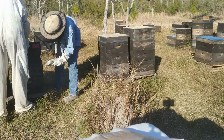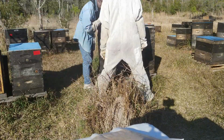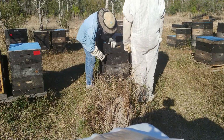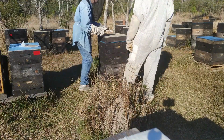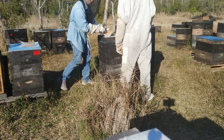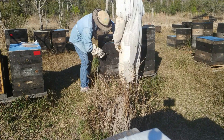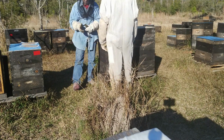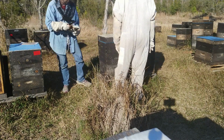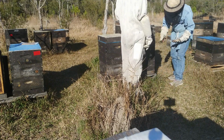When I put the patties on, I wrap them in wax paper, and this wax paper helps hold moisture. The patty is a peanut butter texture, loose peanut butter, and that way it stays moist while they're still taking it. It can last quite a few days, and even as it dries out, it still is moist enough for them to take it. Once it's hard, I do have to scoop it out and get rid of it.